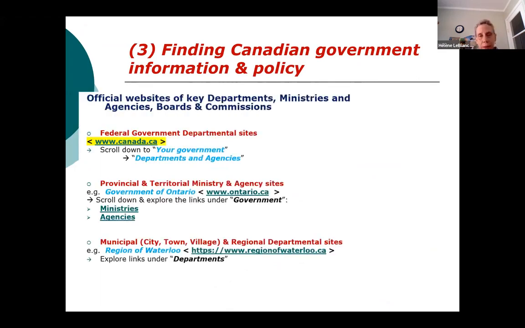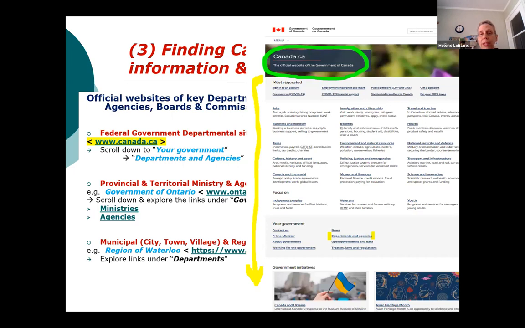And many of us, doesn't matter what jurisdiction we come from in this world, know that if we have a government online, most likely it is divided up with all sorts of information. I tend to go to the departments and agencies link straight up, or ministries link. So what I do is I like to find them, for example, on the federal website. I'm just giving you this screenshot because, unfortunately, there's lots on there, it's pretty, but we have to remember, of course, websites are primarily made for the public, right? For the public they're serving.